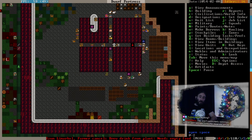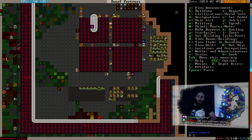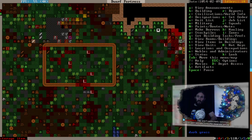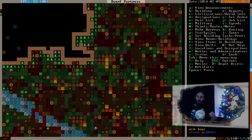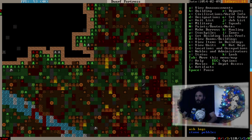Drinking. They could be drinking down by the walls. That's a good point. We haven't really nailed the booze situation. I should start collecting some fruit from the trees out here and make some stepladders, because using that auto cutter, we've managed to tell them to cut down anything that doesn't bear fruit or nuts. That was a question we asked in chat earlier on, but no one managed to get an answer.